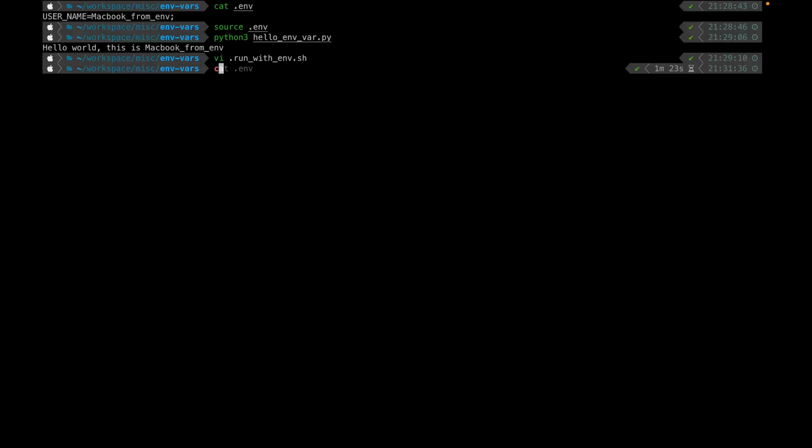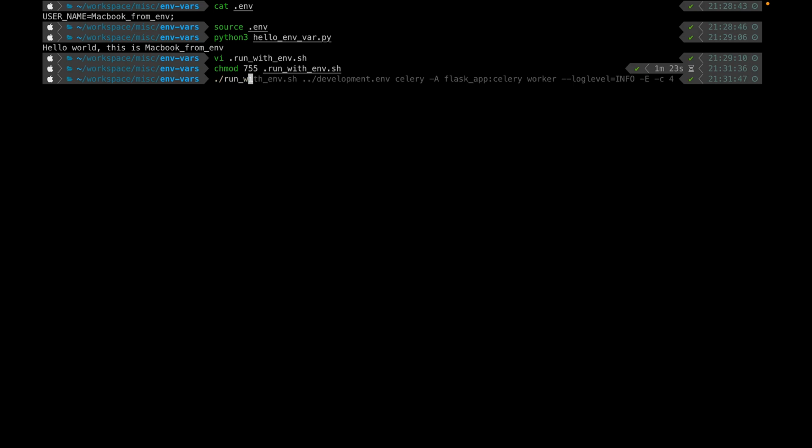So if you want to run a shell file, then you have to change the permission of it so that it will be executable. I am not going to cover this whole permission thing, like what the first 7 actually means, what 5 means; I'm going to cover that in some upcoming videos. For now you will just get the idea that this command is going to change this file to an executable file. So I don't need to do sh and then the actual file name. I can just do ./run_with_env.